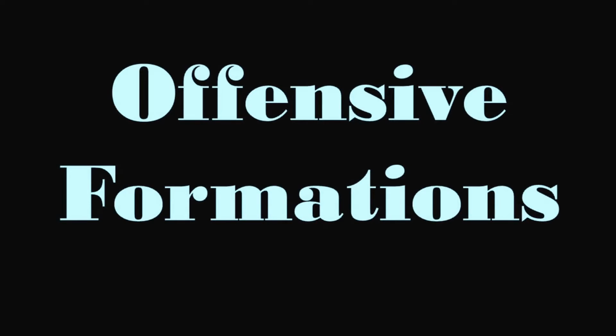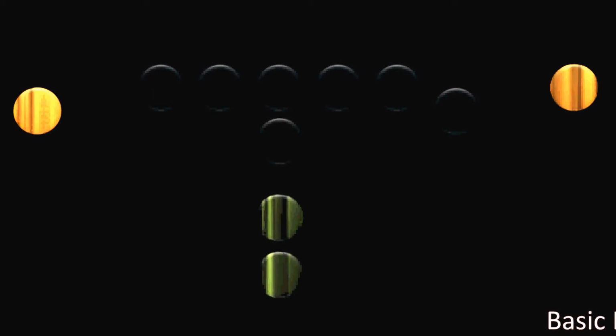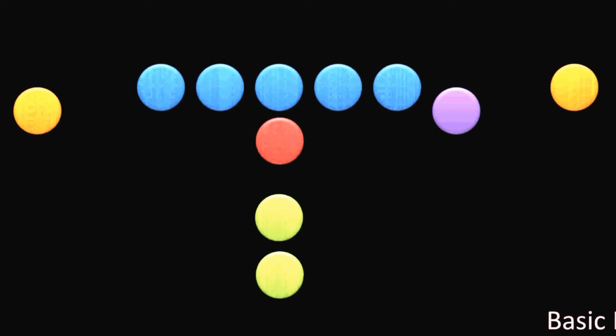The offensive team can either pass or run from any type of formation, and all of them have 11 players on the field, so I suppose none of them would be any more complicated than any other. But you could probably call the I formation the most basic offensive formation. The basic I formation consists of 2 wide receivers, 2 running backs, and 1 tight end. The running backs will line up with the fullback behind the quarterback and the halfback behind the fullback. The tight end is on the end of the offensive line and the wide receivers are out wide. So you can see how the quarterback and the running backs form this I.